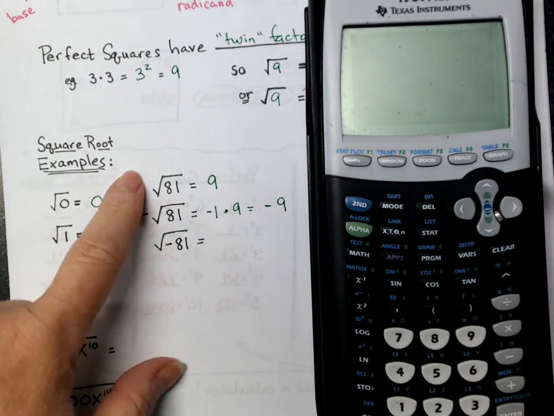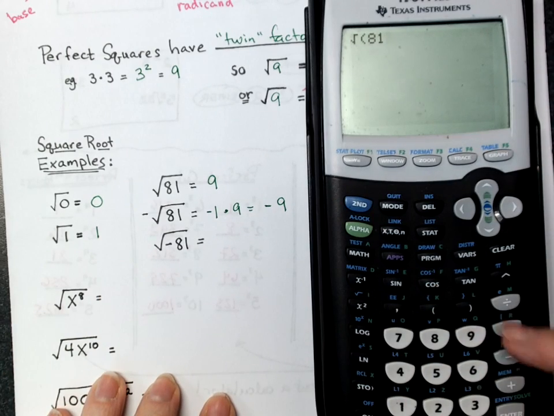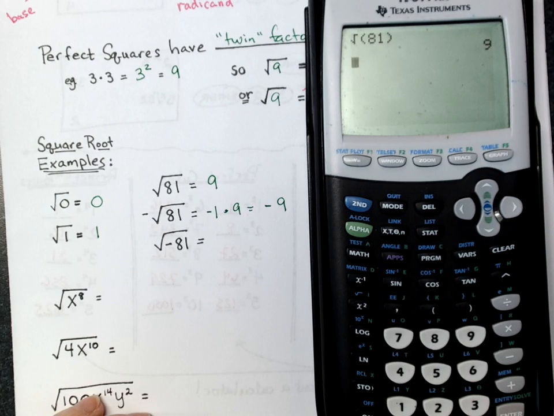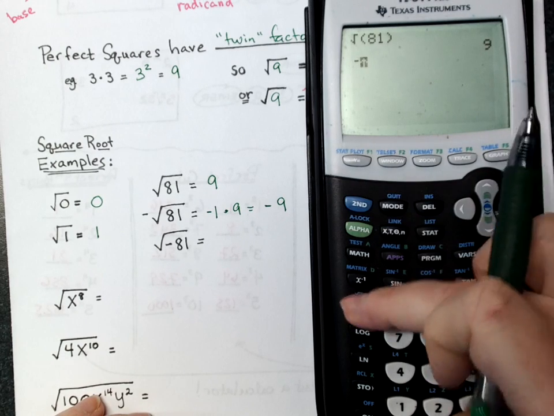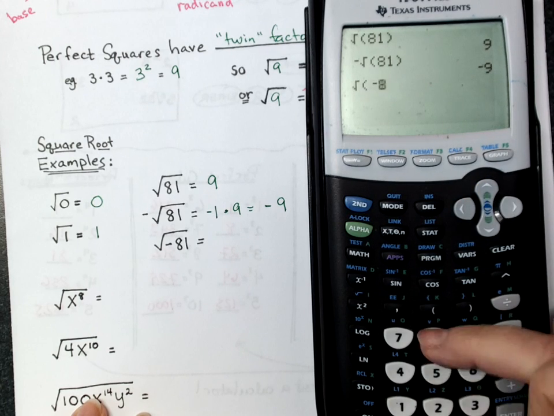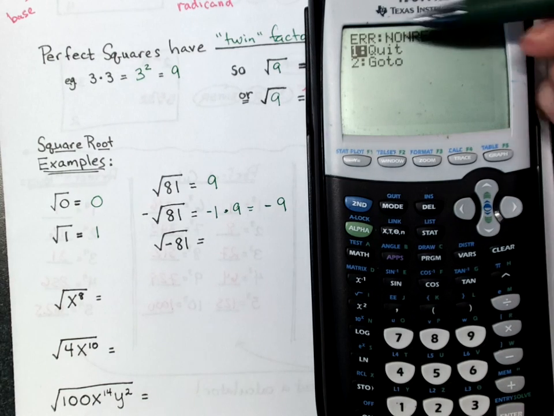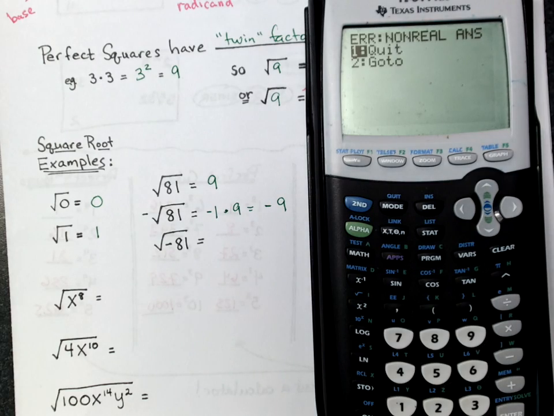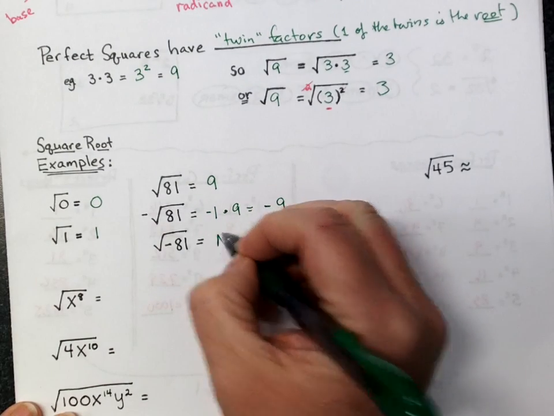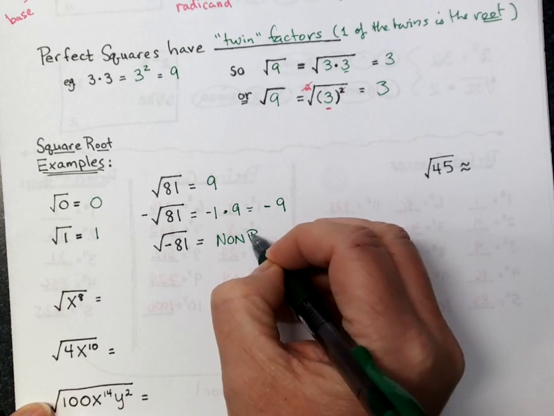So if you look at this in the calculator, if I do square root of 81, I get 9. If I push the negative sign first, and then square root of 81, I get negative 9. My principal square root, my negative square root. But if I put negative 81 under the radical sign, then it gives me an error, and it tells me it's a non-real answer. We're going to learn how to deal with it in the next unit in a different way, but for now, in our realm of real numbers, we just answer that this is non-real.